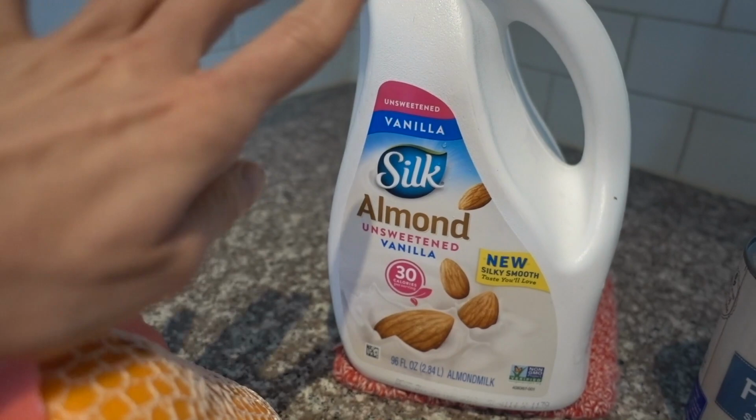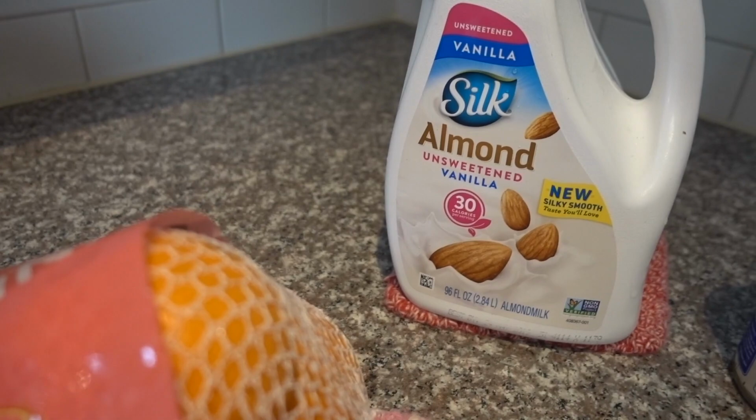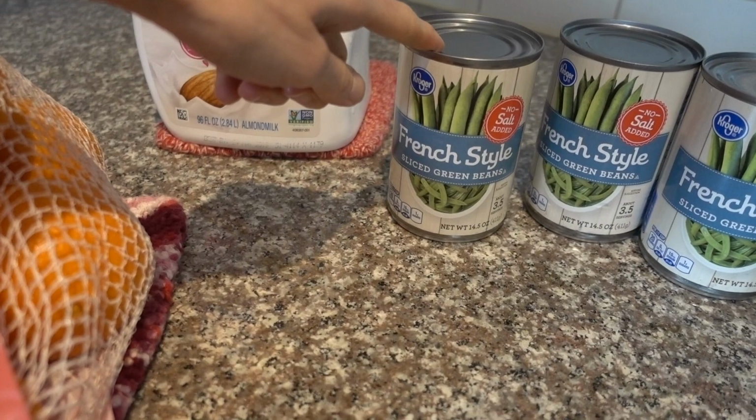I had a coupon for the Silk Unsweetened Vanilla Almond Milk, and it also was on Ibotta. So I got that. And then, like I said last week, I really love these no salt added French style canned green beans.